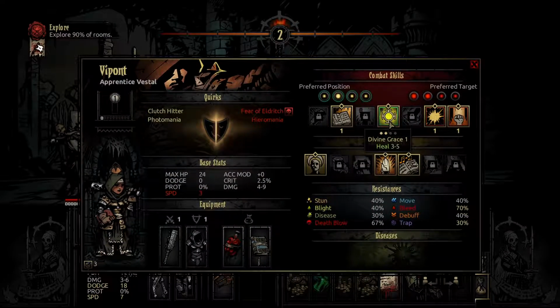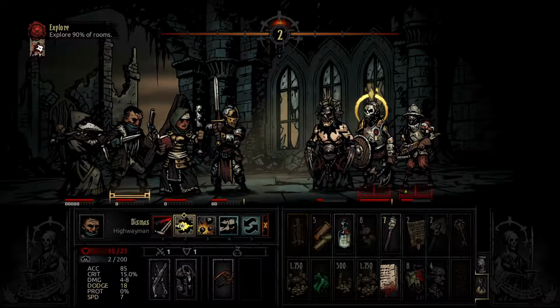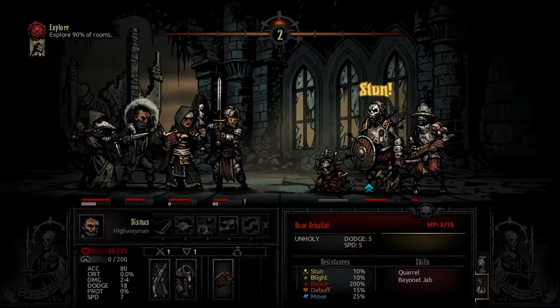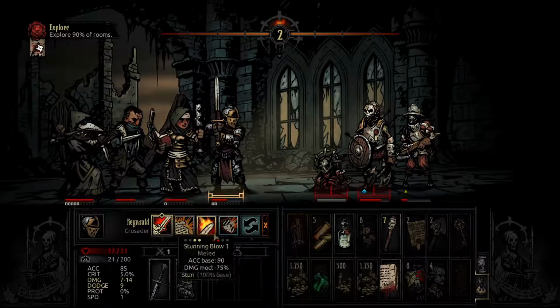I gotta move the Vessel back because she can't heal from this spot. The Highwayman got knocked back at some point. That was on the last fight, wasn't it? Okay, so I am messing it up a little bit here. Continue the onslaught. He's dead, the guy in the back is dead. That's why I wanted to use an AoE attack. Yeah, I gotta move the Vessel back so that she can do some healing.